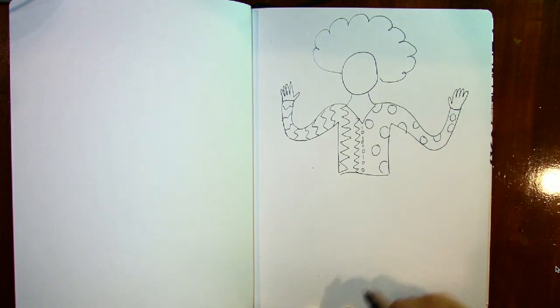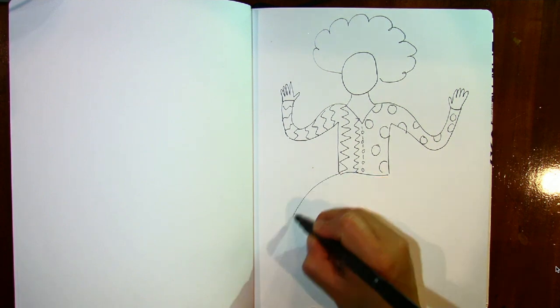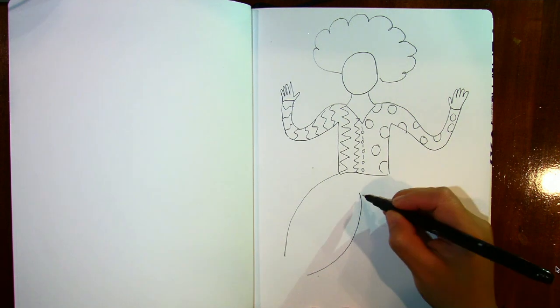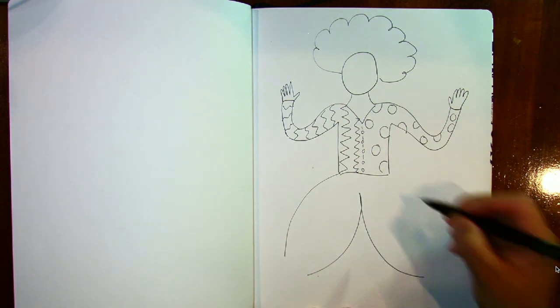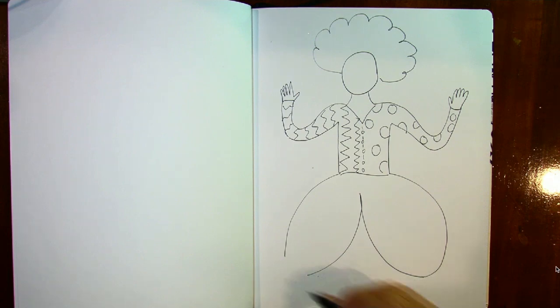Way around. I like to give my clown very poofy pants because I think it adds to their character. So I'm gonna go ahead and make this nice and wide, kind of curving my lines towards each other, so that one curving like this, this one curving like this, and I can even unite them at the bottom.